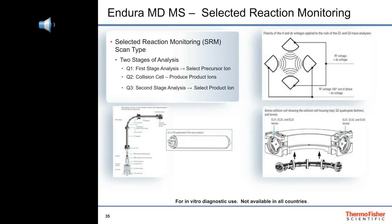The first and third quadrupoles, Q1 and Q3, of the Endura MD mass spectrometer are linear. The second quadrupole, Q2, is curved and is used to induce collisions of analyte ions with argon or nitrogen gas to produce fragments. A typical selected reaction monitoring event involves isolating individual analyte ions — precursor ions — by Q1 according to their mass-to-charge ratios. The precursor ions are transmitted to Q2 where they are fragmented into product ions. Q3 then isolates each population of fragment ions according to their mass-to-charge ratios and sends them to the detector to get counted. Each SRM event occurs very quickly — the Endura MD can perform up to 300 SRM events per second.